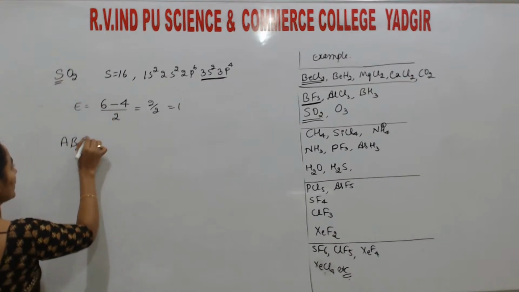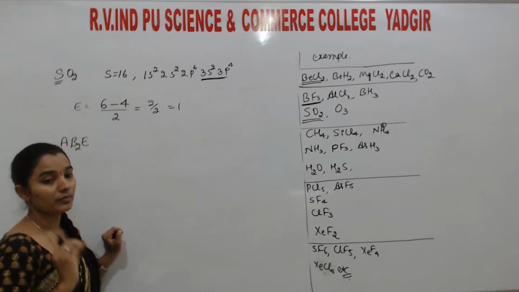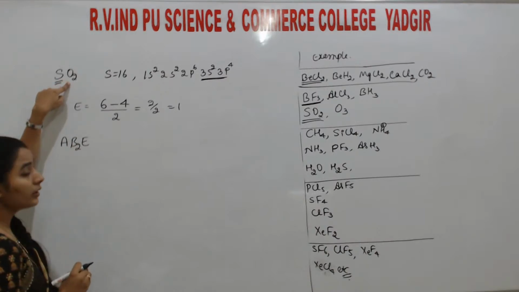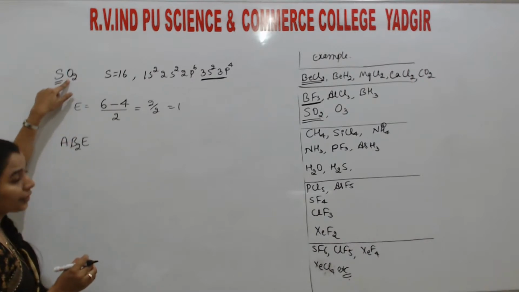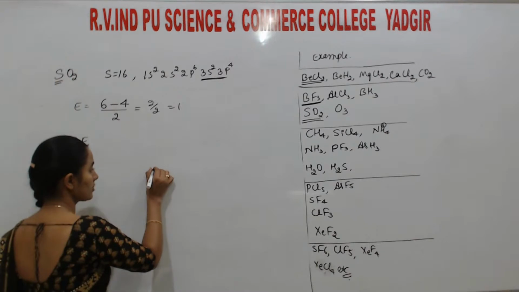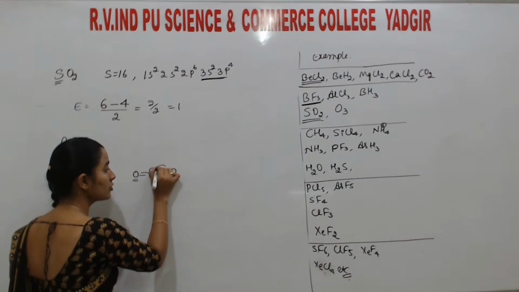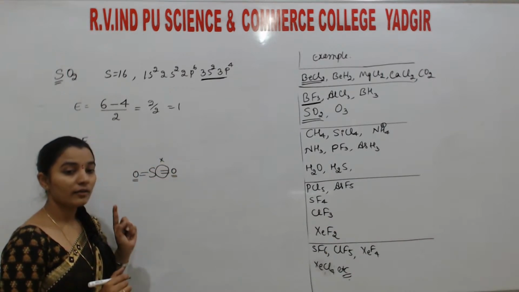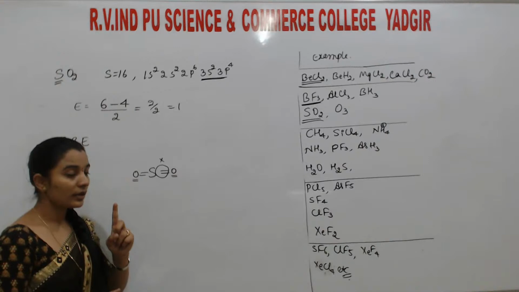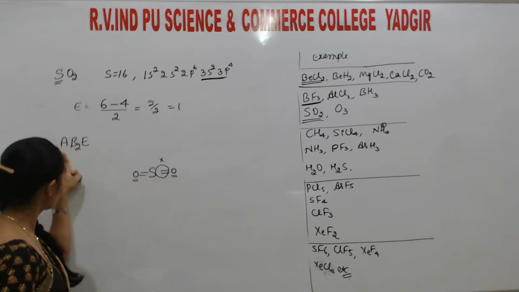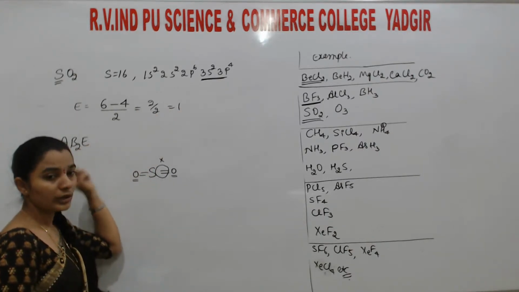So 1 electron pair. We are not considering how many bonds. We are considering how many atoms. Here of course sulfur is bonded with oxygen in a multiple bond, double bond. Even though here B is an atom, not a bond. Don't confuse. S double bond O, double bond O. So we are considering only atoms, not these bonds. Don't get confused. We are not considering whether it is a single bond, double bond or a triple bond. We are considering only the number of atoms. A is the central metal atom, B2 is the bonded atoms. 1 electron pair we get AB2E.